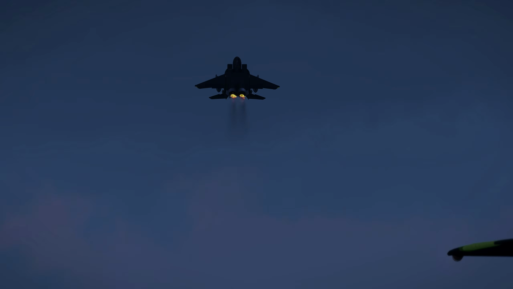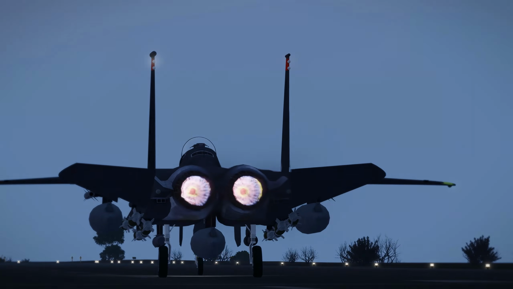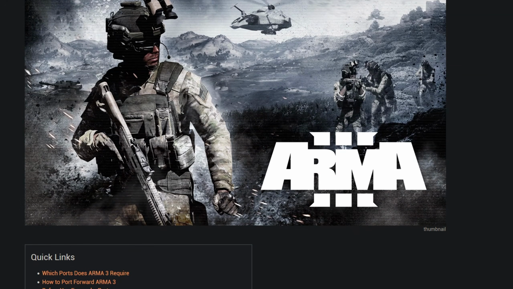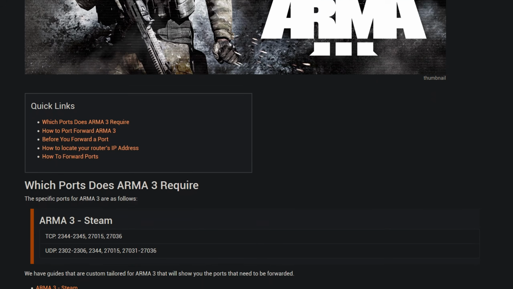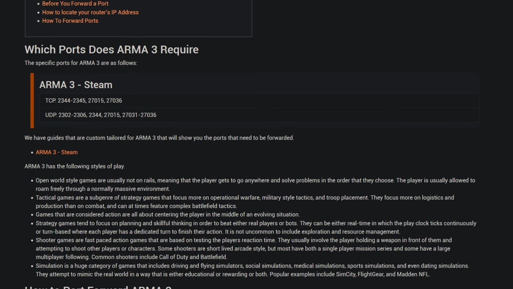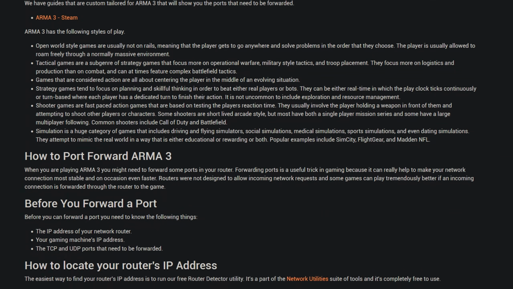If for some reason your friends' servers aren't showing up at all and no one can join each other by using the methods I just mentioned, whomever created the server may need to port forward through their router and open ports 2302 through 2306 for Arma 3's use. There is a fantastic guide that I use to accomplish this, and I'll post it in the description below. It's honestly not as bad as people make it out to be.